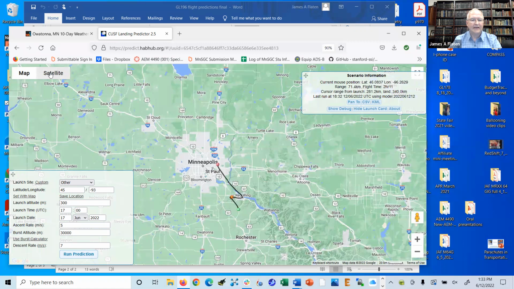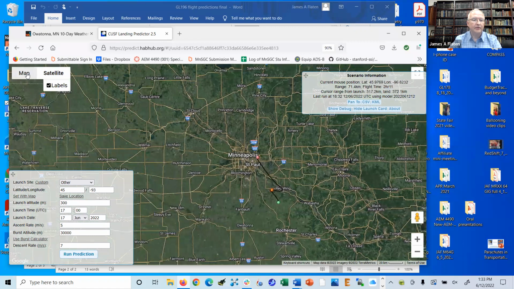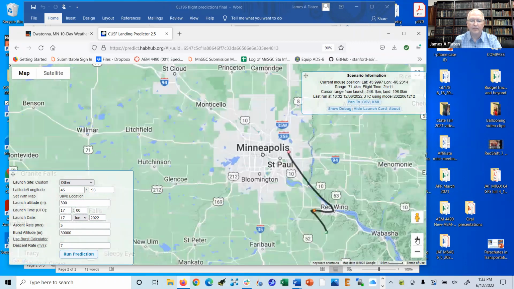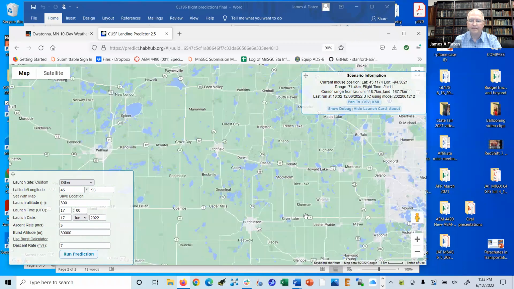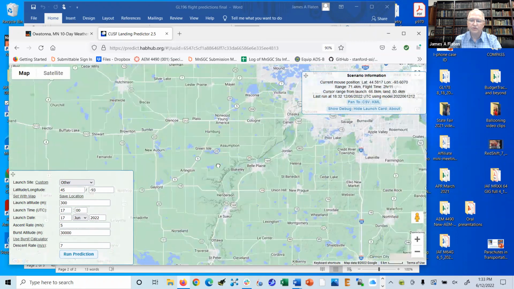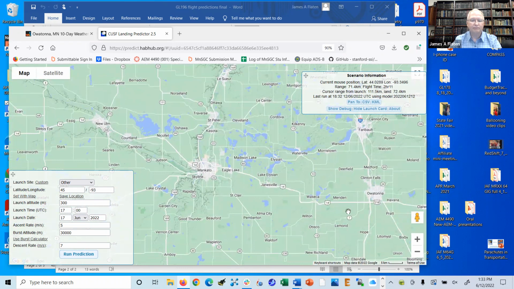If I click on satellite view, I can see that to the east of us in Wisconsin, there's a lot of tree cover. And there's actually a lot of lakes in Minnesota. If I go back, those are more easily seen when I'm on the map. And notice lots of places that are pretty wet. So what I'm going to choose to do is fly somewhere so that I at least land south of Highway 14 that goes through Mankato, goes through Owatonna. North of that highway it's pretty wet, with lots of lakes, and south of that highway it's not too bad, just a few lakes.